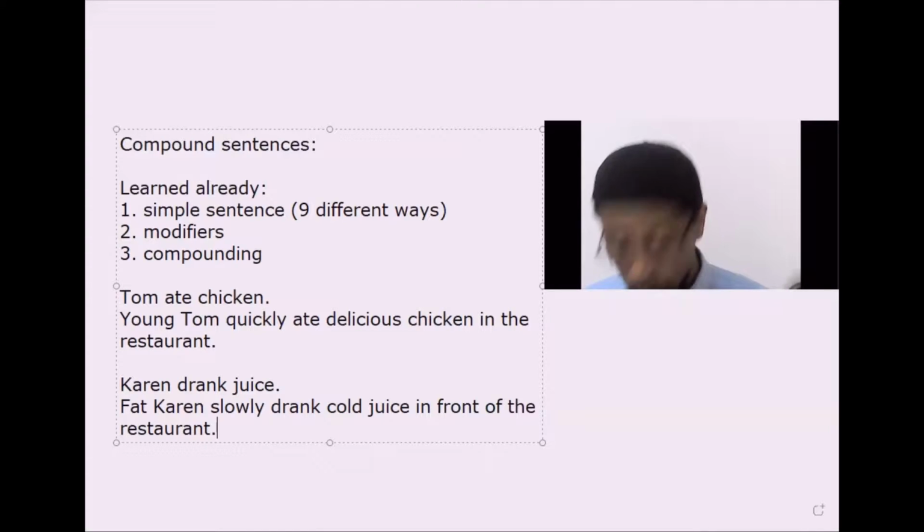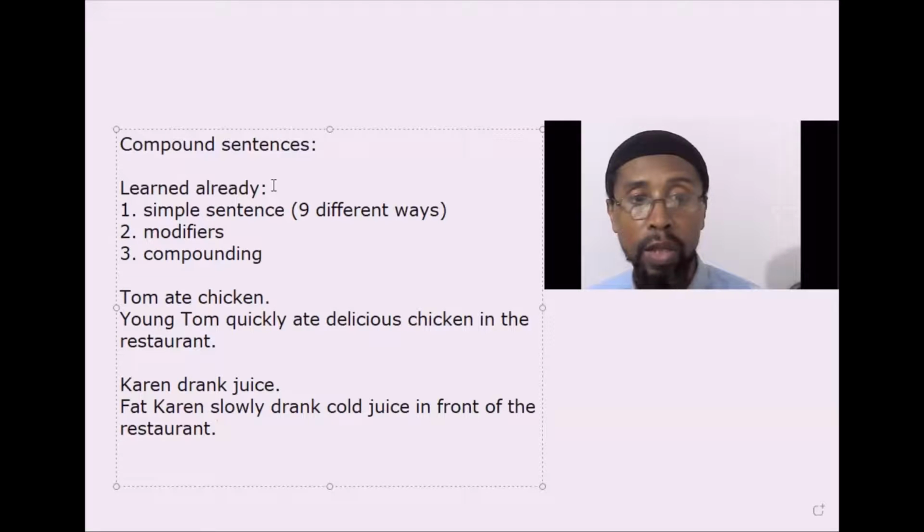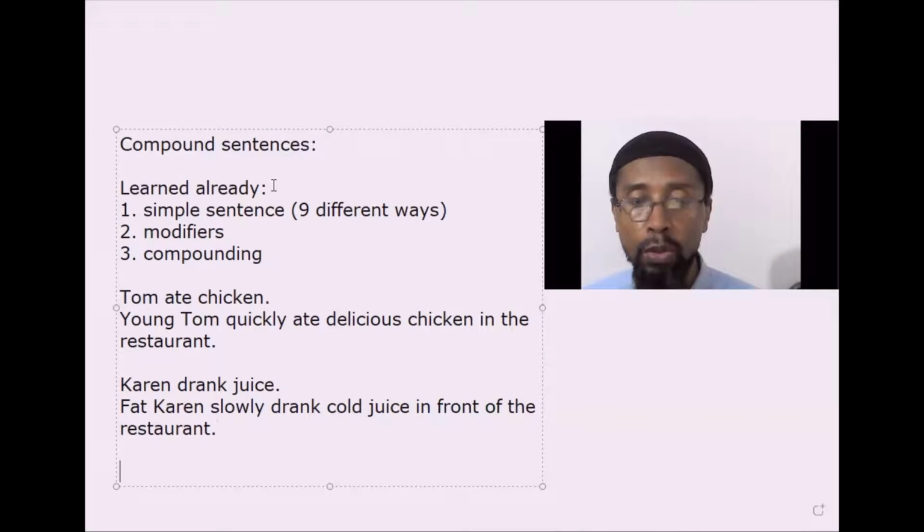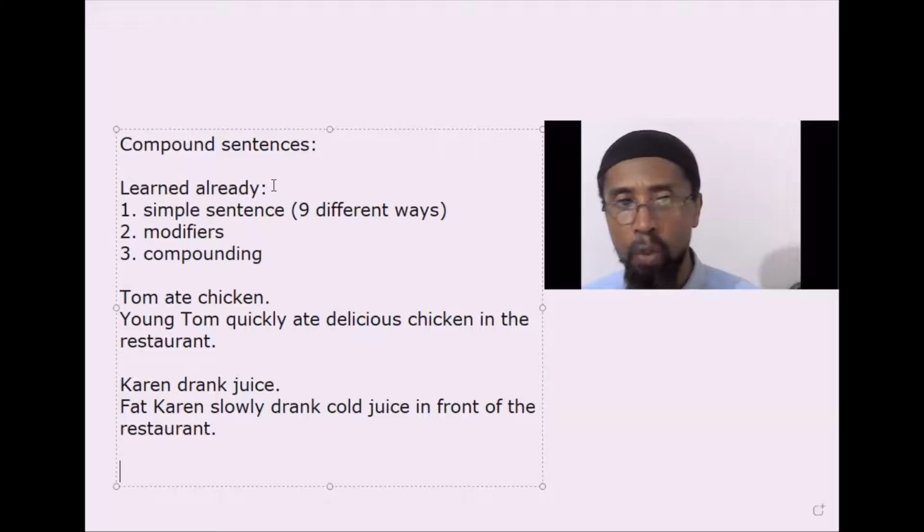All right, now we're going to see how we're going to make a compound sentence. All we have to do simply is compound both of these together. All right, but how do we do it? Well, we're going to have to use a comma. And let's start with the simple one first.